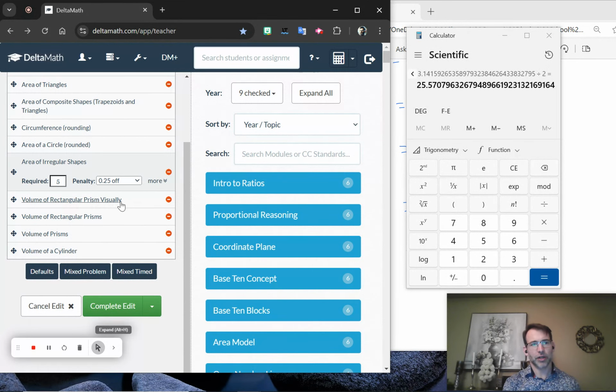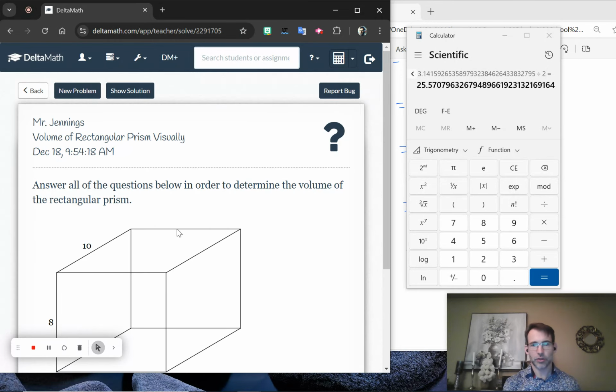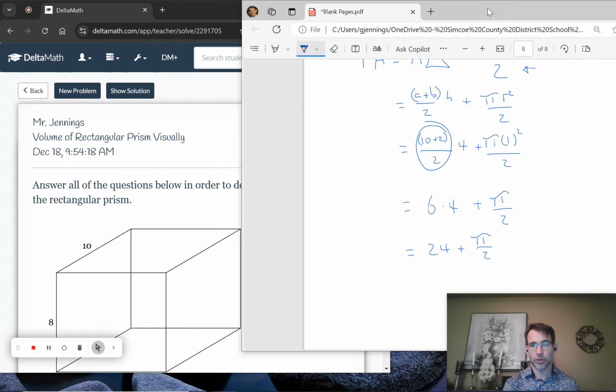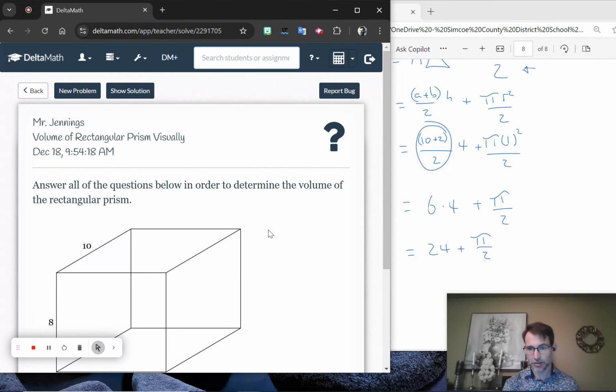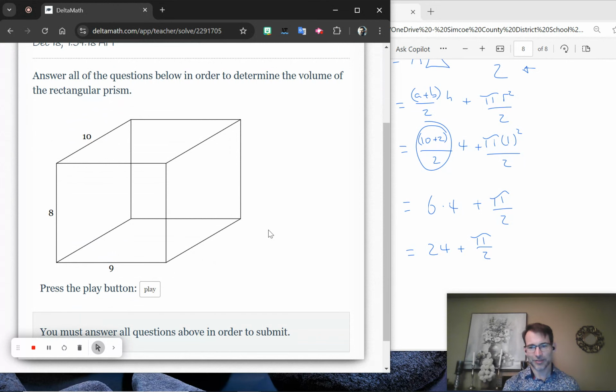All right. So let's go. We're going to do volume of rectangular prisms now. I only want you to do one, but this is an interesting exercise and it helps you think of volume in a visual way. This is something that I'm doing and I'm good at math, so you want to do these things too. I don't know how good I am at math, but I tend to be better than most of my students. So let's go.